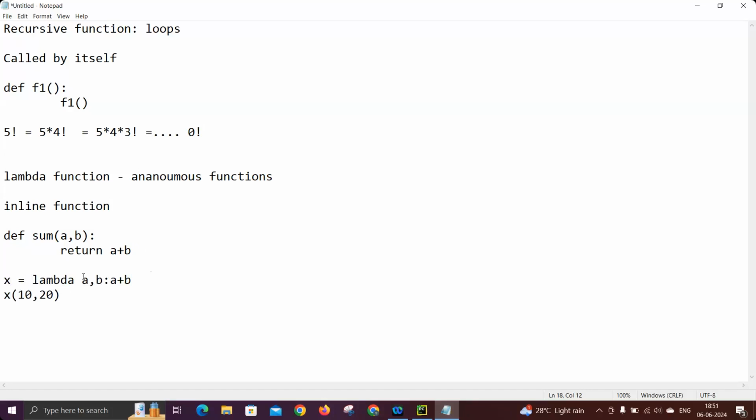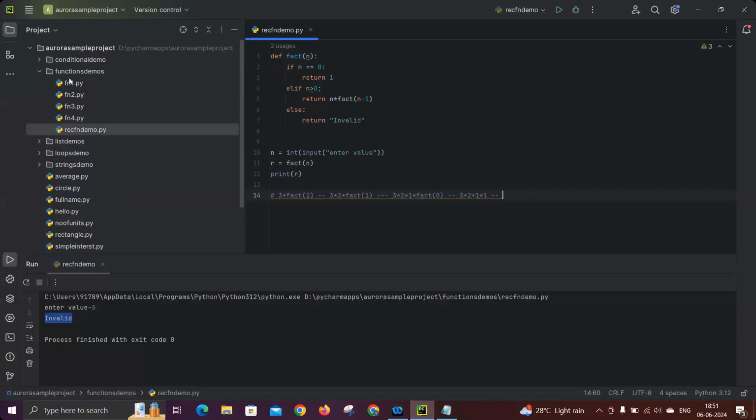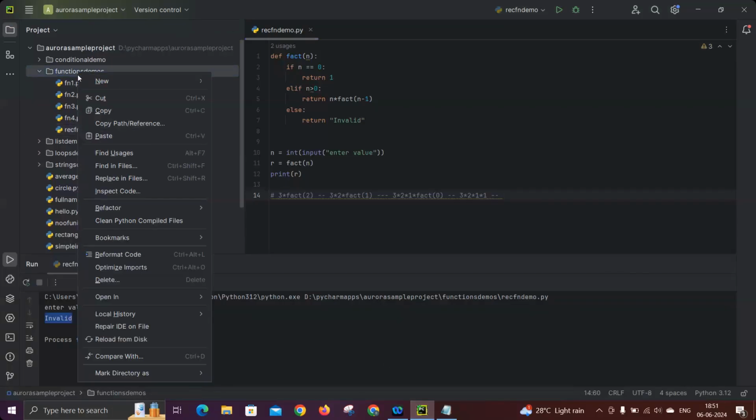Multi-line functions we are simplifying into a single line, just like list comprehension. Where do we use lambda functions? Mainly in expressive ways, that means only for mathematical or numerical calculations. For other things like database connections or any big logic, we may not go for lambda. And I will show you the same example practically, then maybe we can go to another topic.